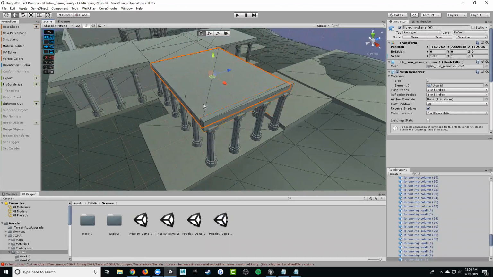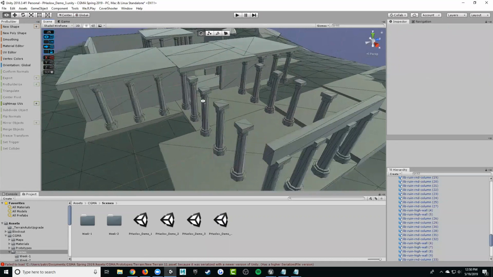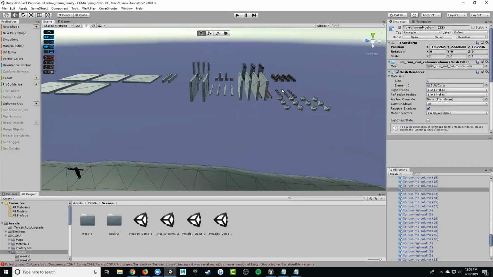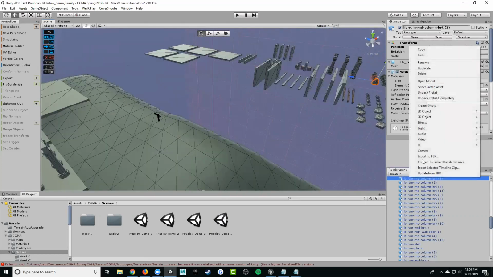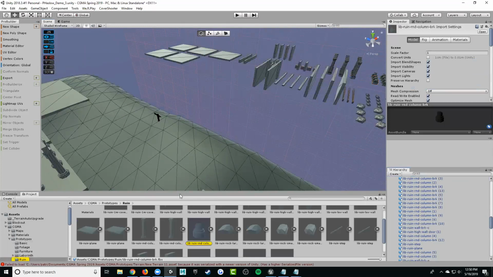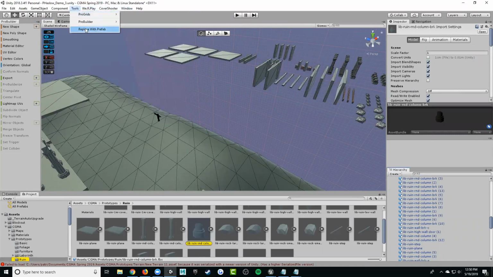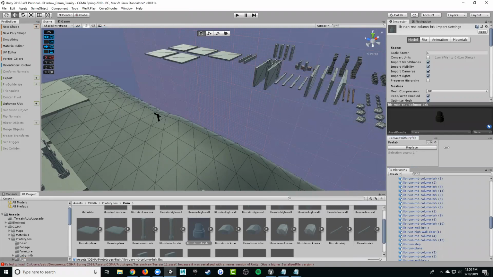So we could delete the roof, because like I said, the roof probably wouldn't be standing. Let's see if I grab some of these ruined columns here. I think what I'll do is I'm going to use, previously I posted a link to this replace with prefab plugin that someone made for Unity, which works to some degree, I guess.